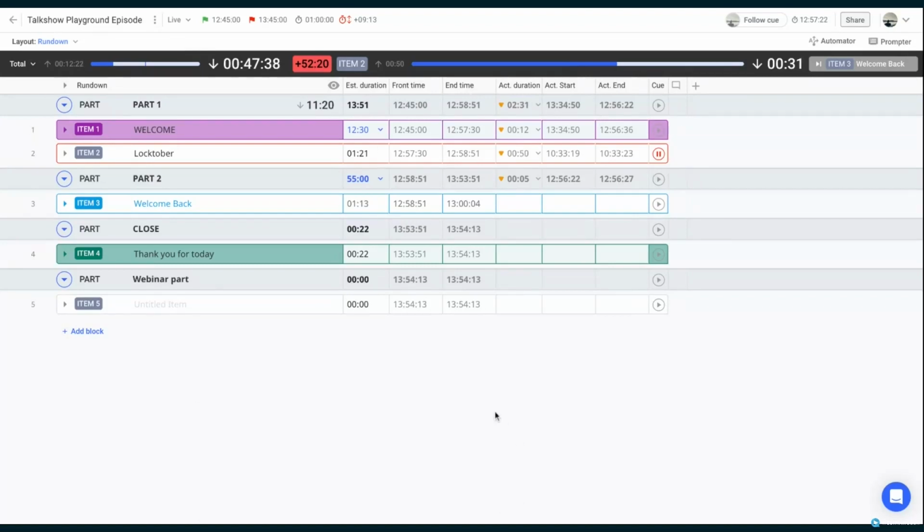Now, this queuing, that is usually done by one specific person in your team, but the rest of the team might, of course, want to follow along with that queuing. So in that case, you can use the follow queue mode here in the top right corner. So anyone that wants to follow along with the queuing can click this button. What happens then is the PA, for example, when they are queuing and they queue the next item, everyone that is following will see their script or rundown, whichever view they have open, scroll automatically to have the actively queued part or item always scroll to the top. So that makes it very easy to stay on the correct part of your episode.